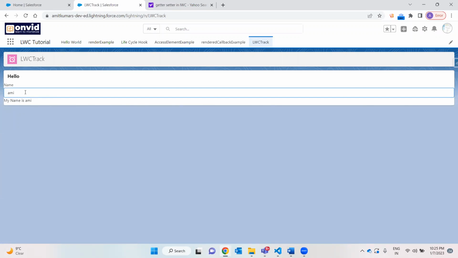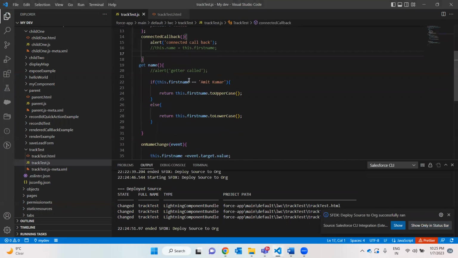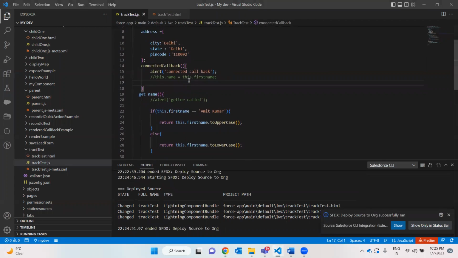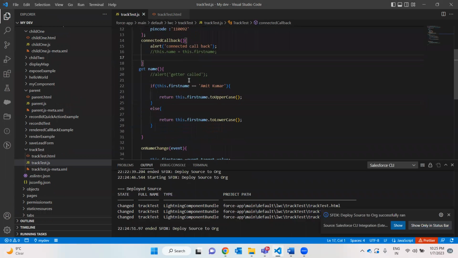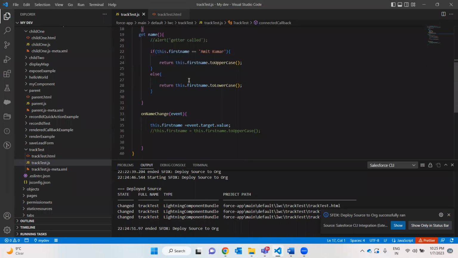So now it is showing in lowercase. Now again, if I type Amit Kumar, why is it not showing in caps? This dot first name, Amit Kumar. Have I deployed?